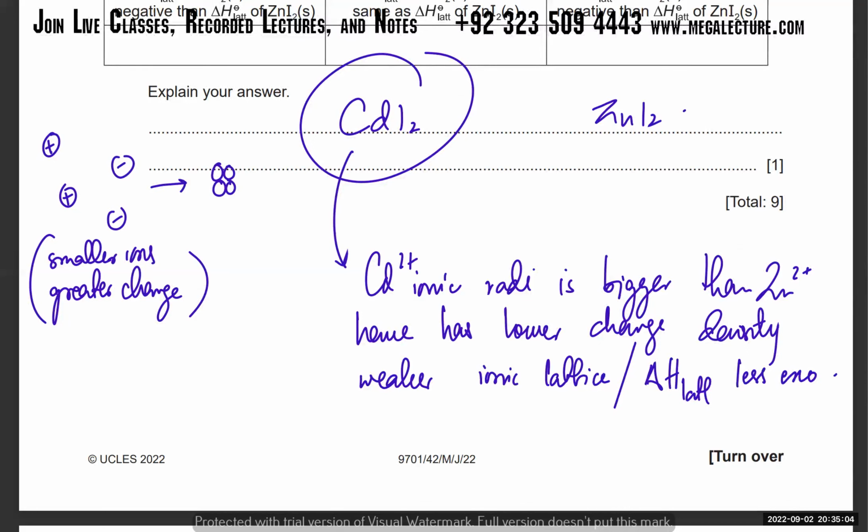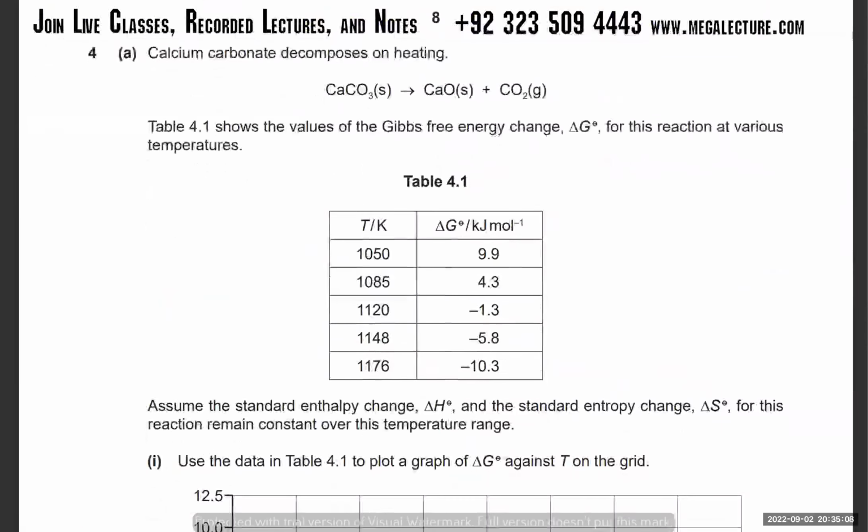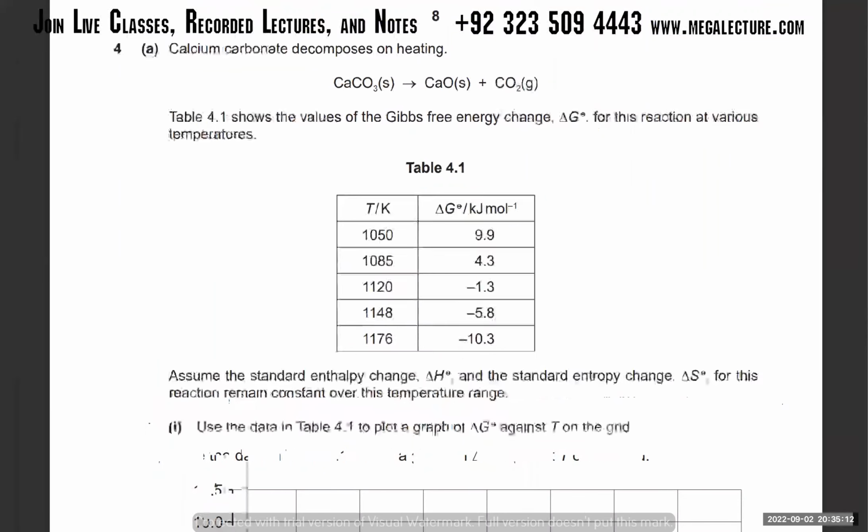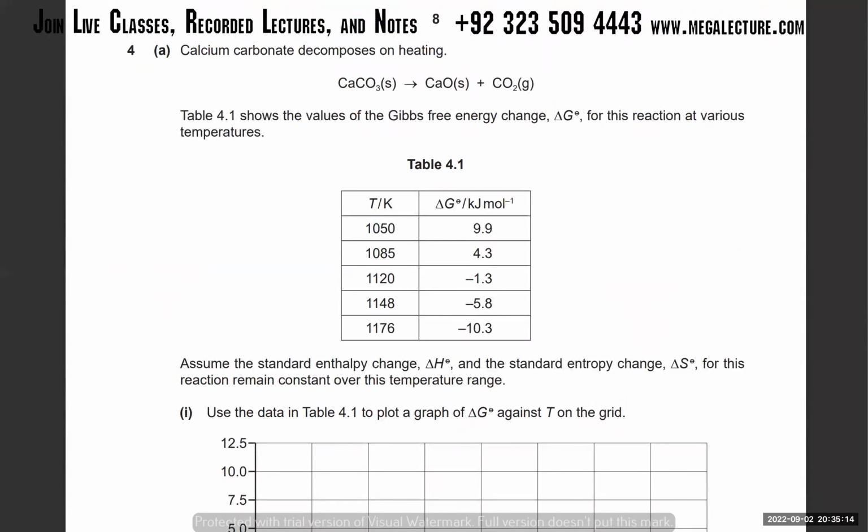So now the next one, which is a different question. There's decomposition, and that's about Gibbs free energy. It's about entropy change. And he's saying that these are the values of Gibbs free energy. So do you have any idea what Gibbs free energy is? Yes, sir. I think I do.